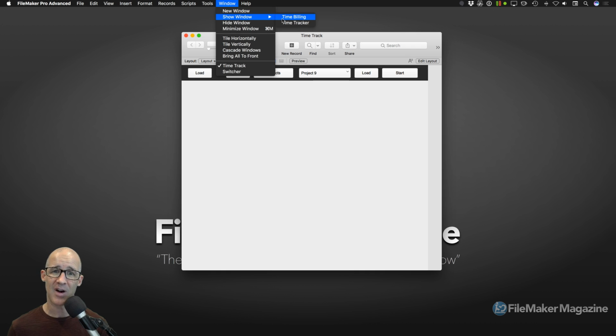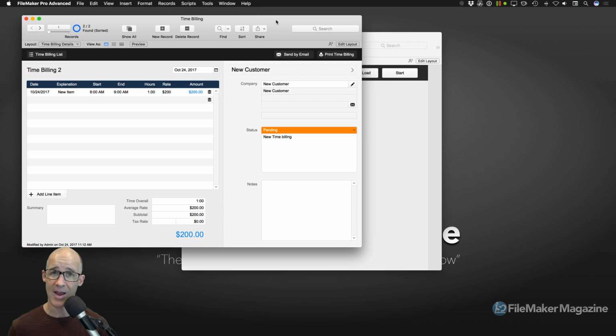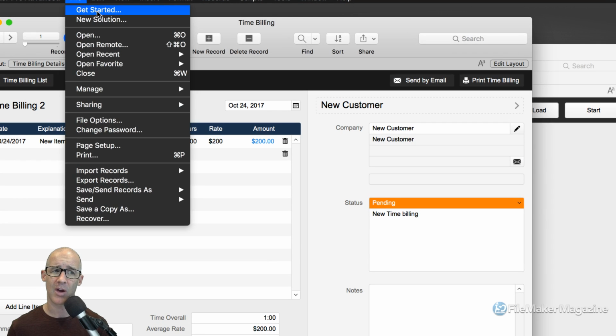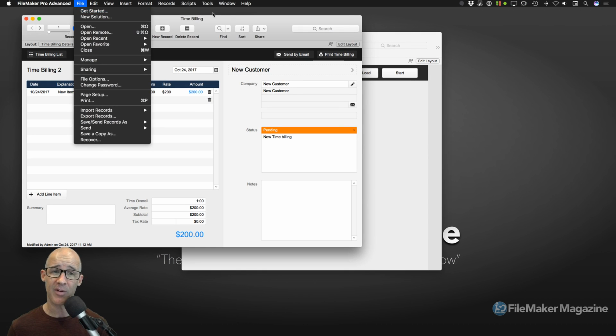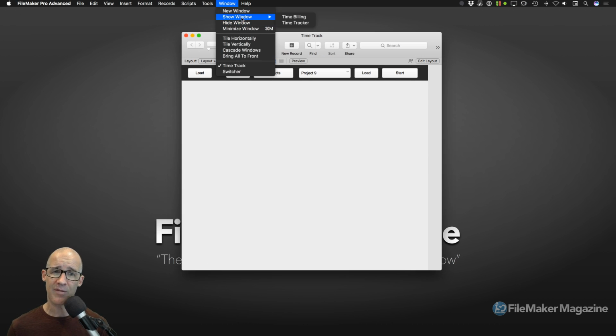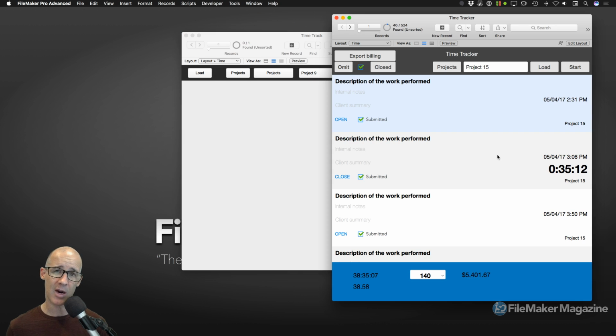It's basically FileMaker's own time billing, which we can access through FileMaker's, I forget what it's called. It's in the Get Started area that you have right here. I'm working on a copy of FileMaker 16, by the way, and let's go ahead and hide that one. But my reference database, which you do not have a copy of, is this one right here, Time Tracker. I had a problem, and that was that I did not finish developing this database. So I'm taking this opportunity to work with you to learn FileMaker to develop it out.